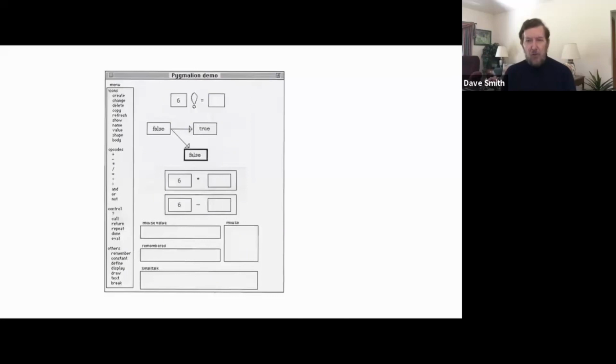I'll drag the argument into both of them. I want to compute n minus 1, so I'll type a 1. 6 minus 1 is 5. And now I want to recursively call factorial, the very function that I'm defining. So I use the call operator to call it up. And I'll fill in its value with 5. And I'll say eval.